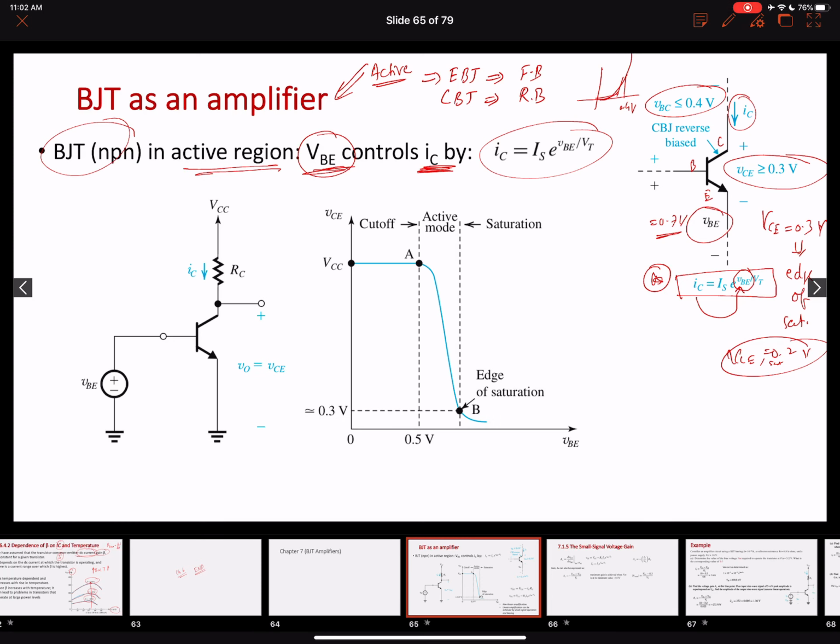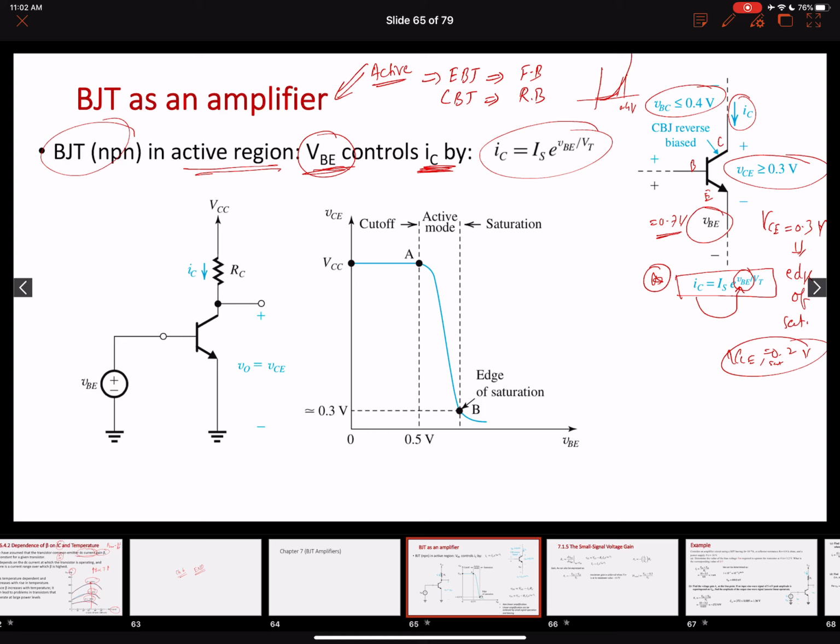Okay, now let's look at the circuits here. We have seen similar circuits for the MOSFET as well, and we have done this discussion in much detail earlier, so we're going to be slightly quicker here. What we had was a voltage controlled current amplifier. However, we are interested in making a voltage controlled voltage amplifier, so we pass the current through a resistor and quantify the changes associated with the current to get the voltage values.